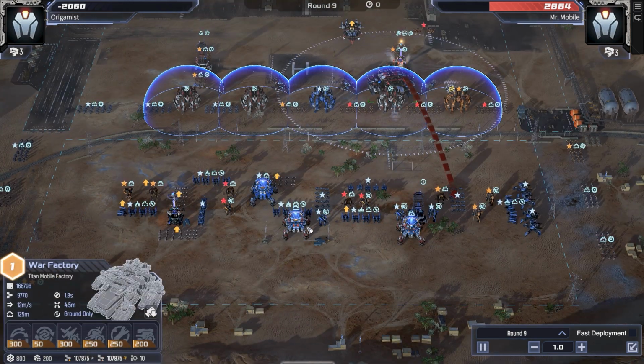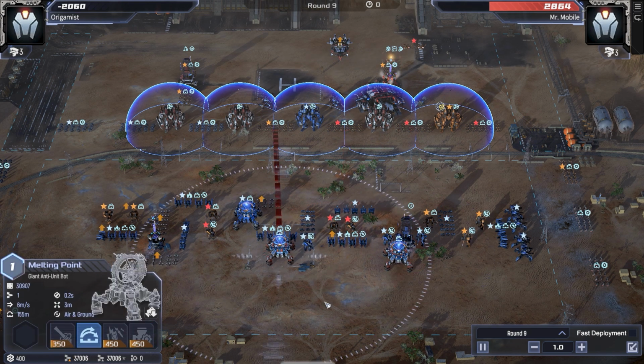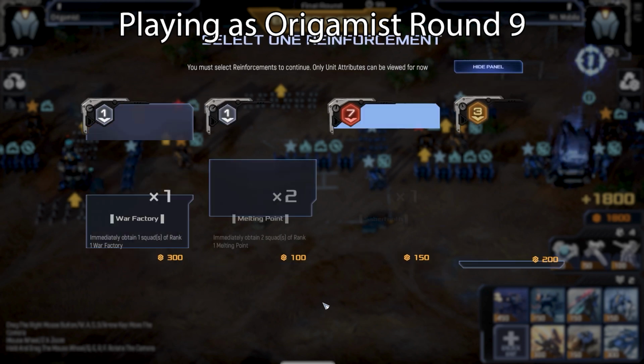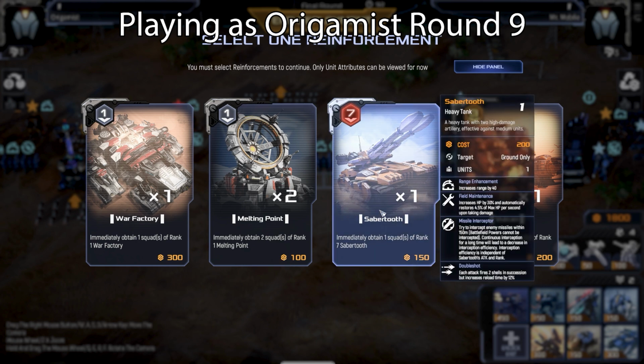Going against War Factor, Think Time Missile, it's a gamble. So it's up to you. I think you have 2 choices. You can either play through your Stormcallers or you can play through melting points. It's kind of a lot, so I'm going to go fast, but we're going to go with the Sabertooth route first, not the melting points.